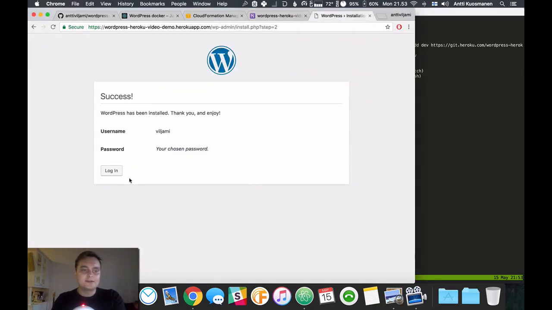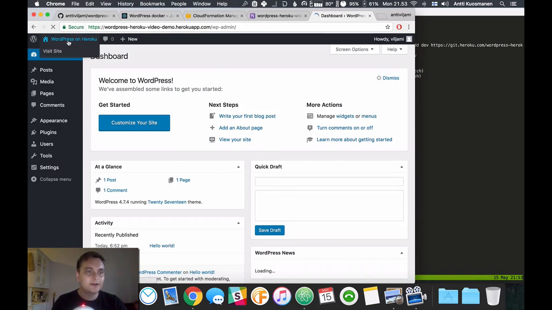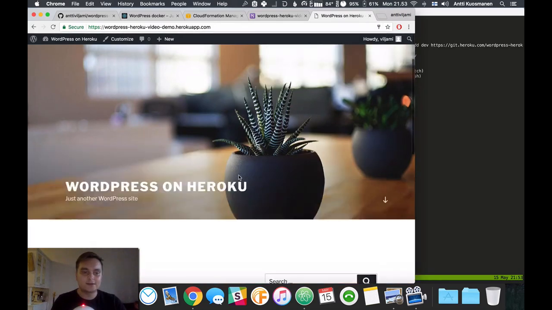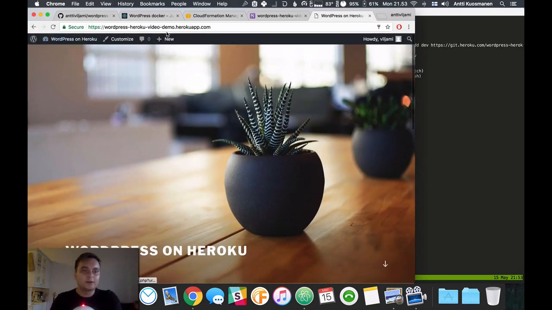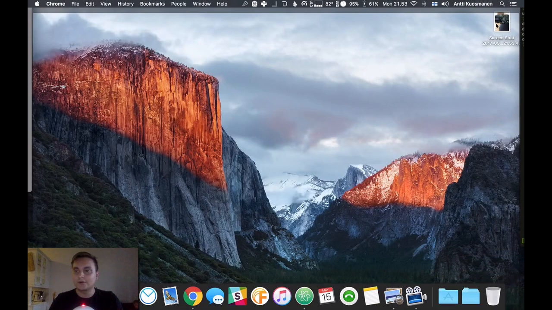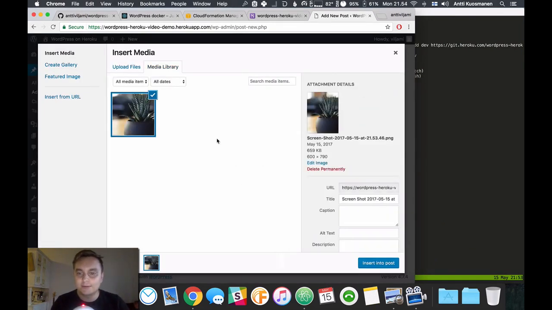And now if you go ahead and see, yes, we have a working WordPress installation, ta-da, on Heroku, which is quite great. I can go ahead and log in, and it's going to work just fine. We have the wAdmin, everything seems quite fine and dandy here again. Dashboard looks exactly the same as the local environment. I can go ahead and add a new post, and let's add an image. Let's take a screenshot of that quickly and add some media here. Let's call this a plant image, and let's bring our image here. And this is now, I'm just doing this to test that the S3 is set up correctly.